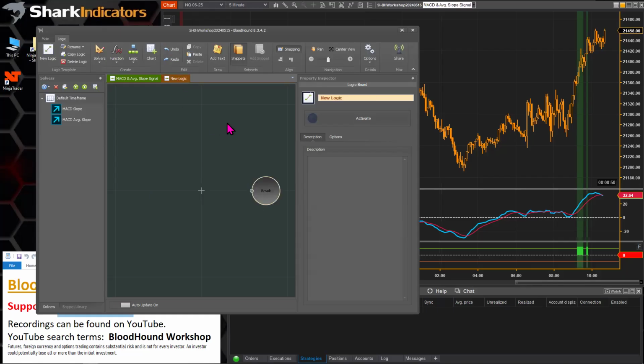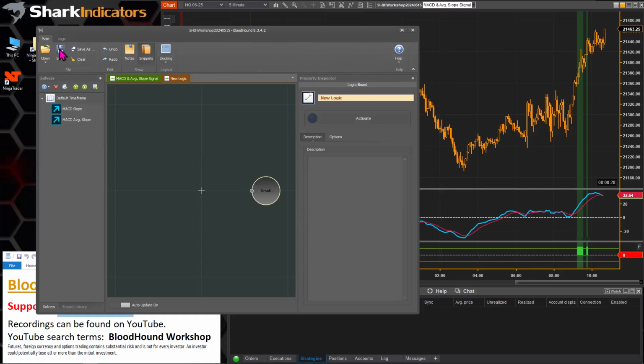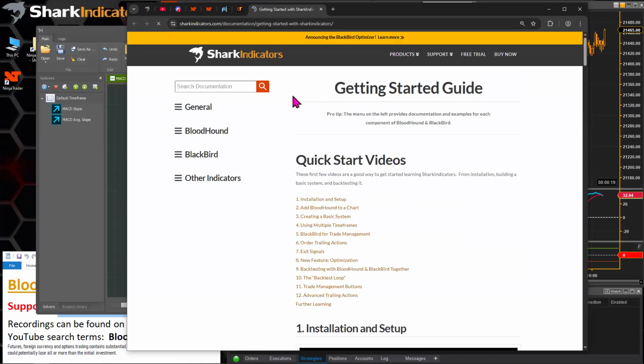Also, let me point out that there is documentation on the Bloodhound menu here, so you know what all the components are telling you. What information is coming from all of these side panels, the top menu, the tabs, and everything like that. If we go to the main tab, there's a help menu here, and we can pull up the documentation. There we go, that'll open up your web browser.